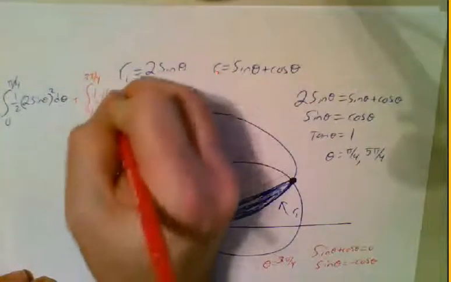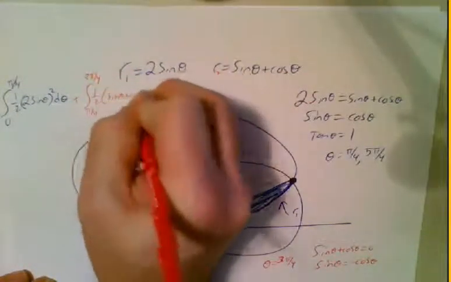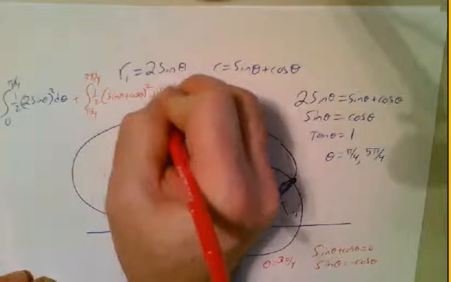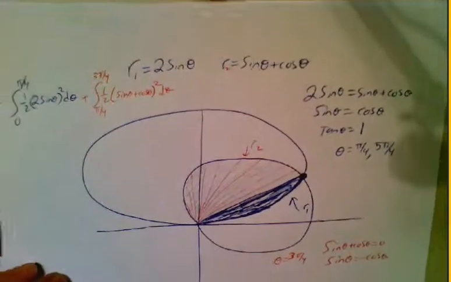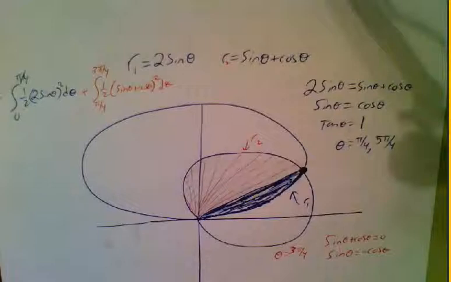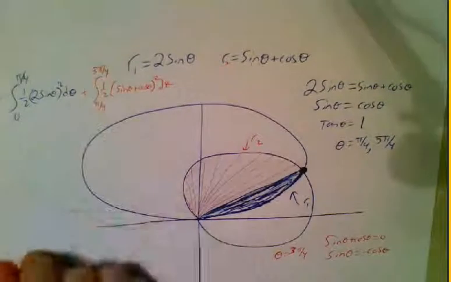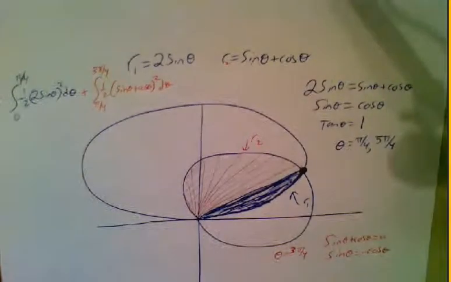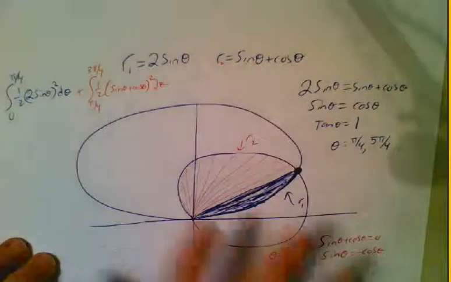So 1/2 (sine theta plus cosine theta) squared d theta. And that's what made this one tricky, is it ended up being a two-parter. Okay, hopefully that helps. Obviously you can put that in the calculator and get whatever it said on the answer key. I'll save a little bit of time here so I can try to answer more questions. But this was the structure of it.